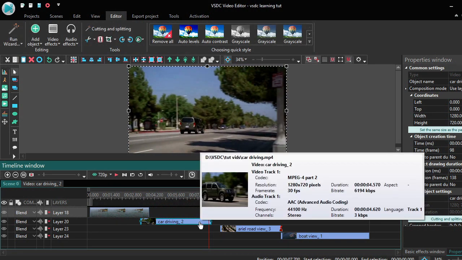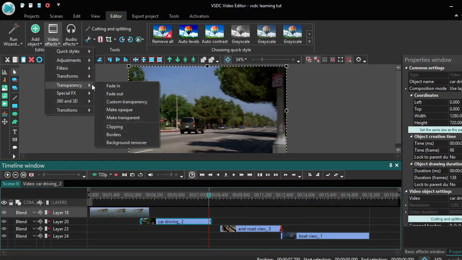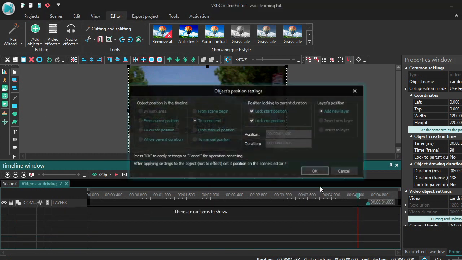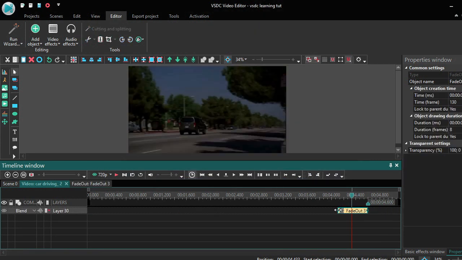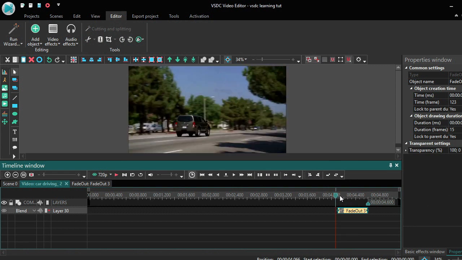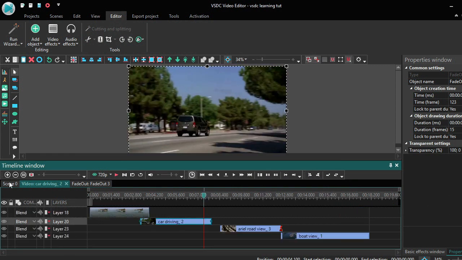So even this one, I'm going to be giving it a fade out transition into the next video. Go back to my video effects, go to fade out to scene end. Okay, hold drag to give it more play time and position that scene.